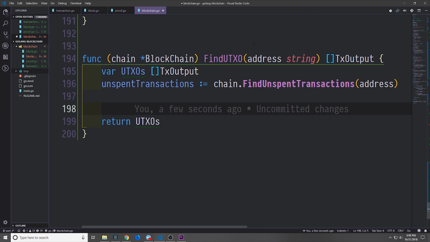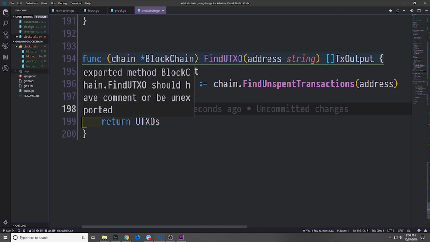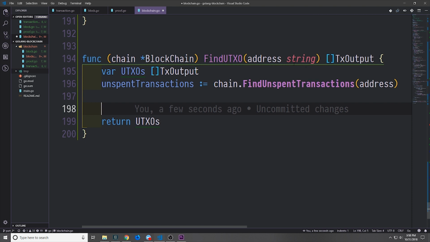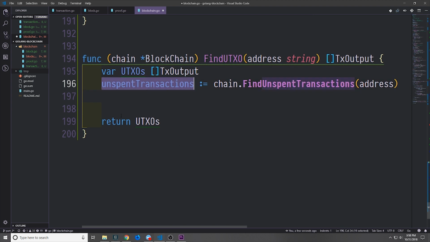Let's now use this method to be able to find all of the unspent transaction outputs which correspond to an address. So again, this is a method on the blockchain. We pass in the address, which is a string, and then we output an array of transaction outputs. We call our findUnspentTransactions with the address inside of it, and we pass this into a variable called unspentTransactions.